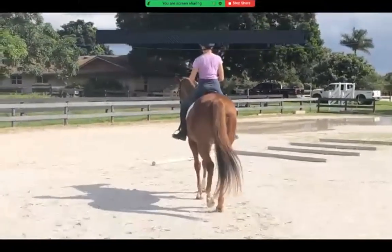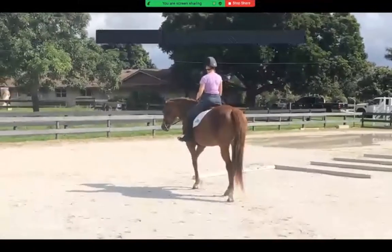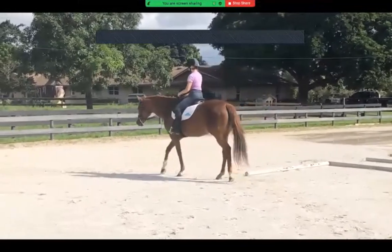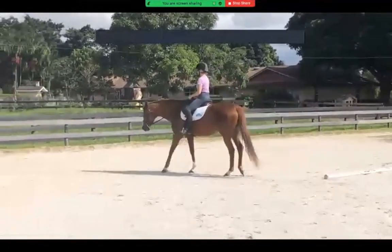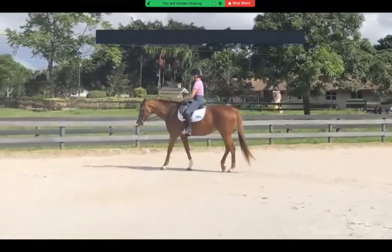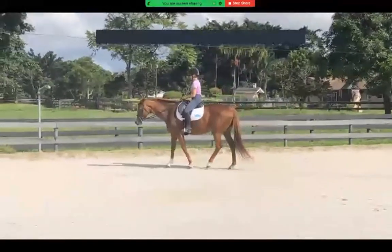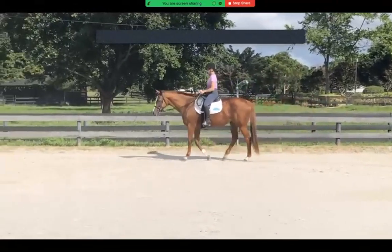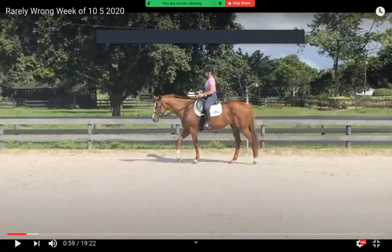Because they're overworking, there's a tiny bit of instability rocking in the upper body. And now she's starting to push you up on the left seat bone. So you want to watch both seat bones and both shoulders as she gets better and better at supporting herself with her hindquarter. It's going to shift left to right. So 99% of the time, off the track thoroughbreds, I can almost guarantee, are going to underuse the right hind, overuse the left front. That's the pattern I'm still seeing the most as you come around on turns.